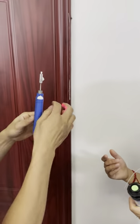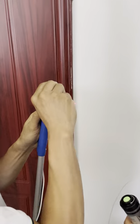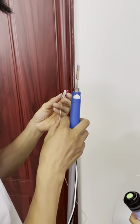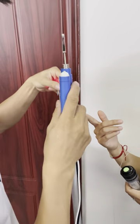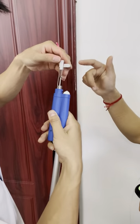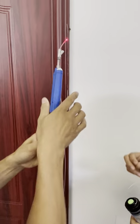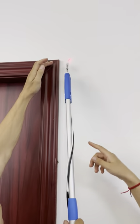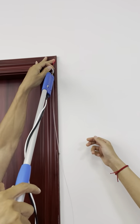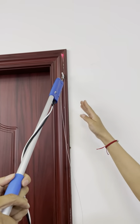It's the same operation as the last one, but this one has a long leg — it can help you reach the top of the wall. Same operation: just insert the cable into the slot and fasten the jig on this part. I can feel it's very warm, it's hot, and the glue on the cable is heating — it changes to liquid and can fasten the cable on the wall.